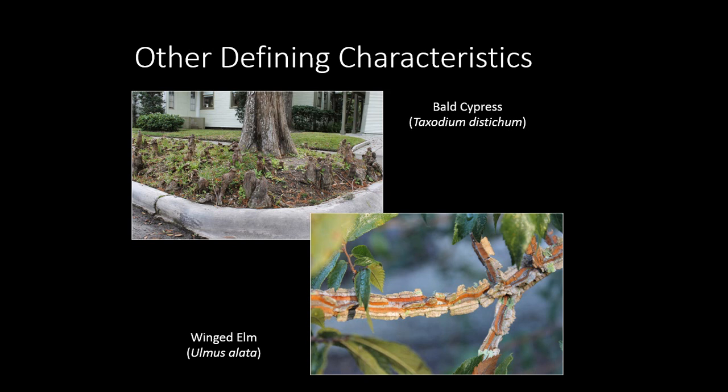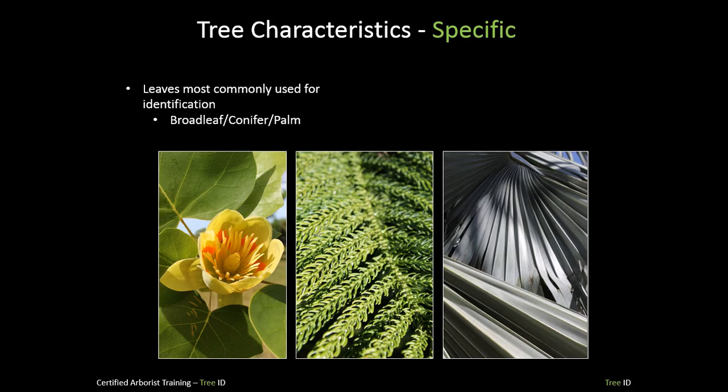Wingedelm has corky winged appendages on them, which is where its name comes from. Sweetgum's another tree that has this, but not nearly to the level that winged elm has it, which gives them kind of an interesting seasonal interest. Even in the winter, you can see these things, and it's pretty, especially in the north when you get snow. That tends to collect snow and give it a nice look to it.